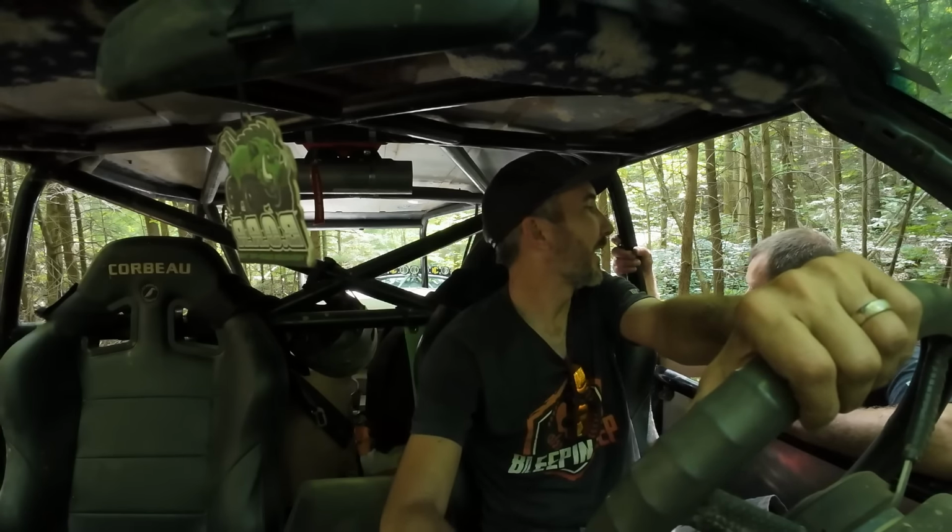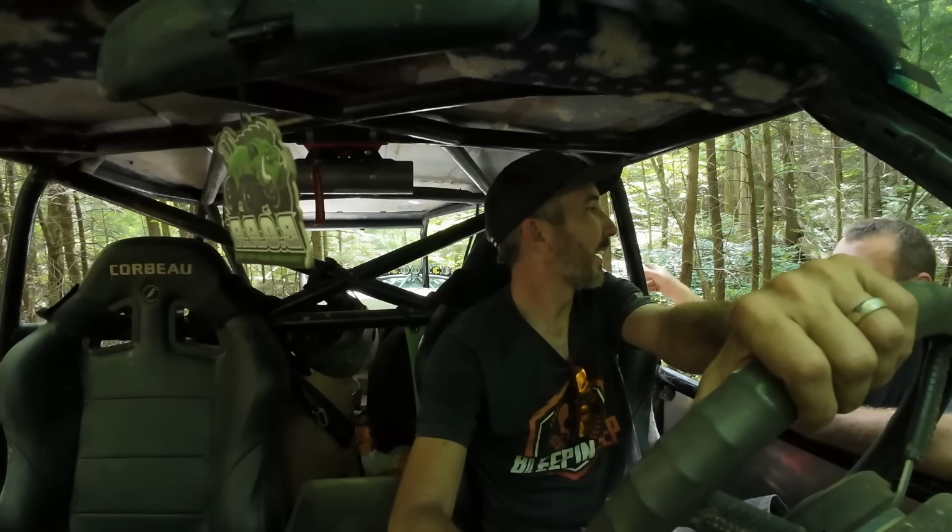This thing works good, but after seeing that bouncer back there, I feel like I need more horsepower or a diet. Put this fat girl on a diet. So everybody says rear steer is cheating, but nobody says that's cheating. Which one's cheating? Both are cheating. 1,400 horsepower, that's cheating.